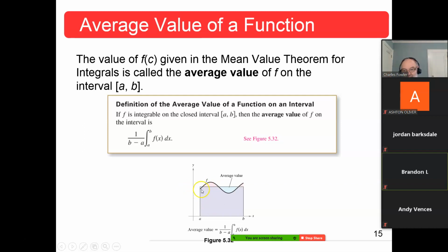Now look at this. The c could be that c, it could be this c, or it could be that c. There could be several of those values because all those f of c's have that same value. But there's at least one, okay? This one happens to have 3 of those. The average value is this right here. It doesn't matter what the c is, it's the f of c. That's the average value. And that's it right there, also given right there.